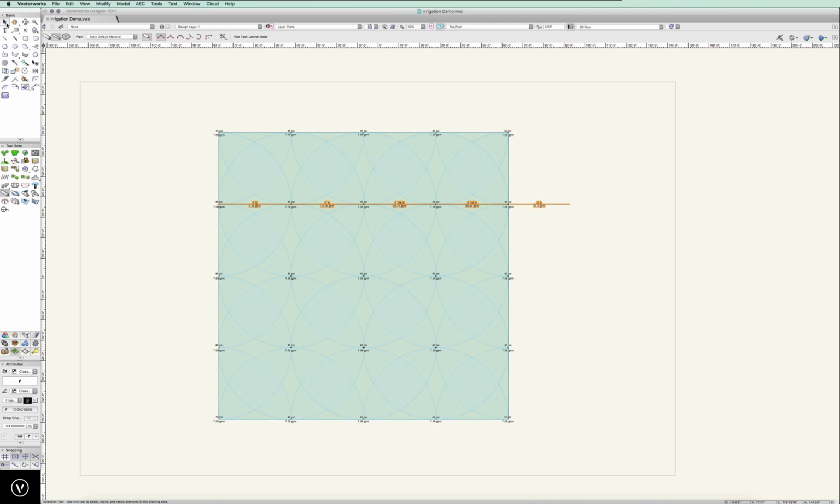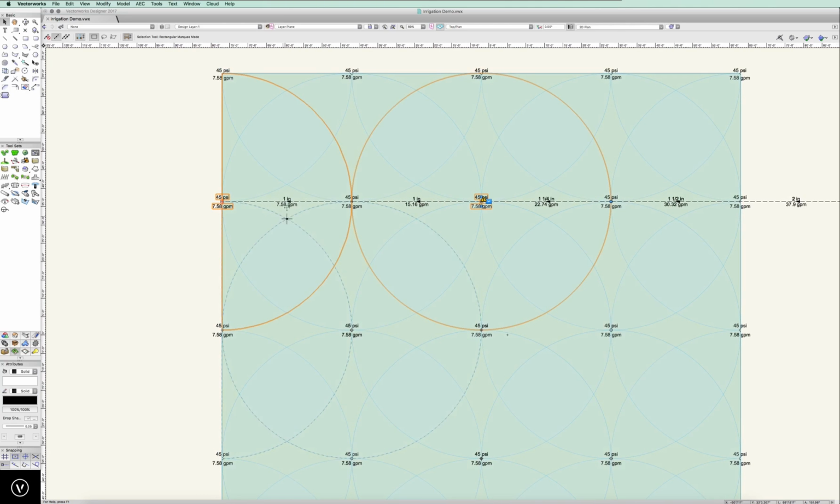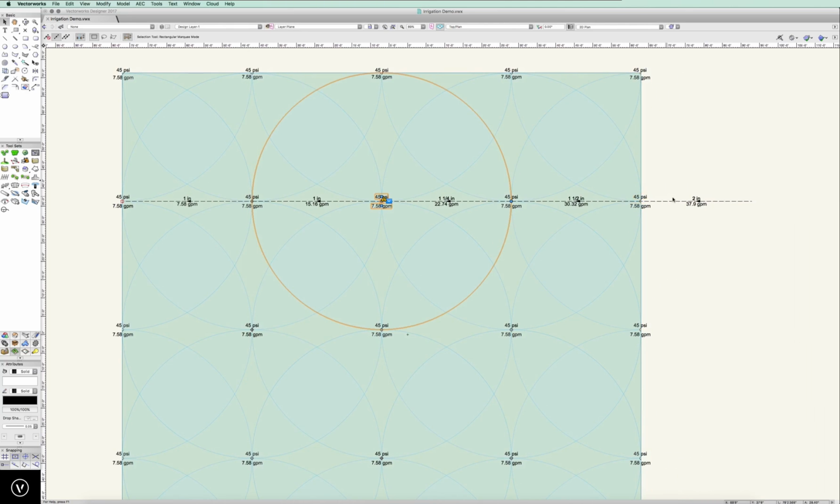They are attached. To show that, let me just grab this head and let me pull this out. This is great because you can see here, it's attached to that pipe. It knows that that is connected. Let me get that back to where that was. The other thing is you're noticing that it is calculating out the pipe size and our gallons per minute based on what we have selected there.